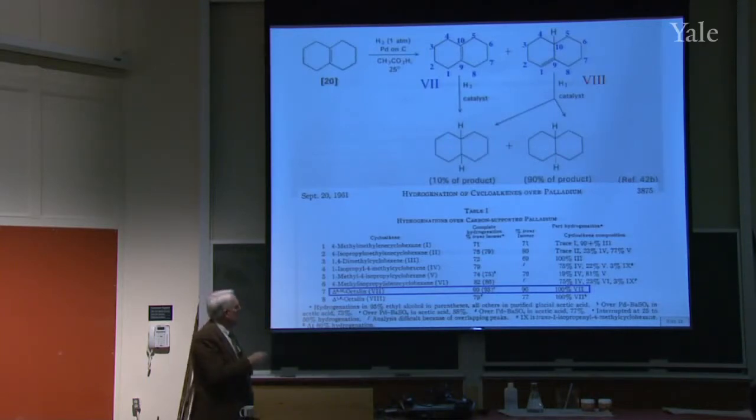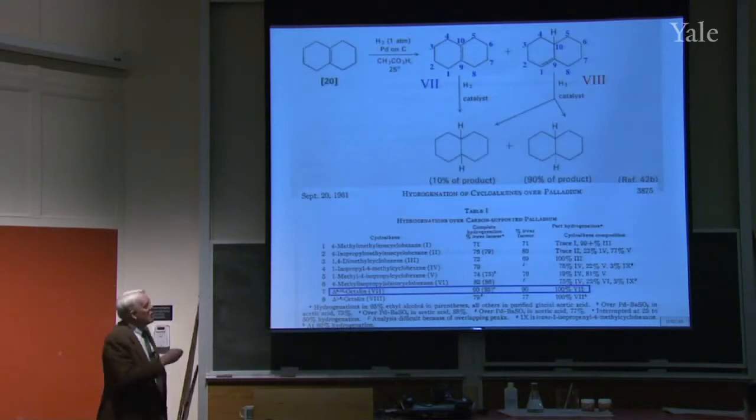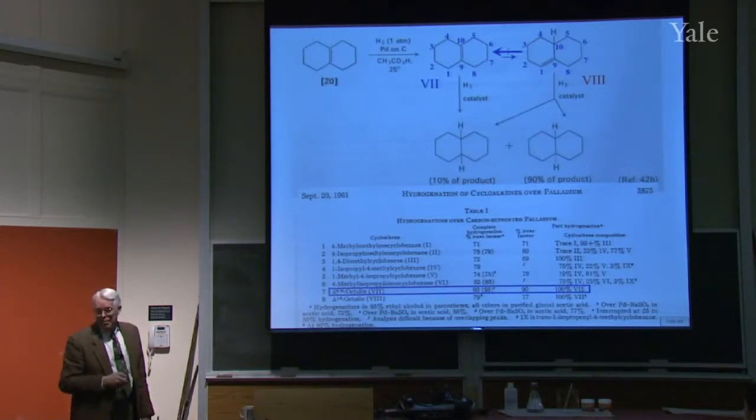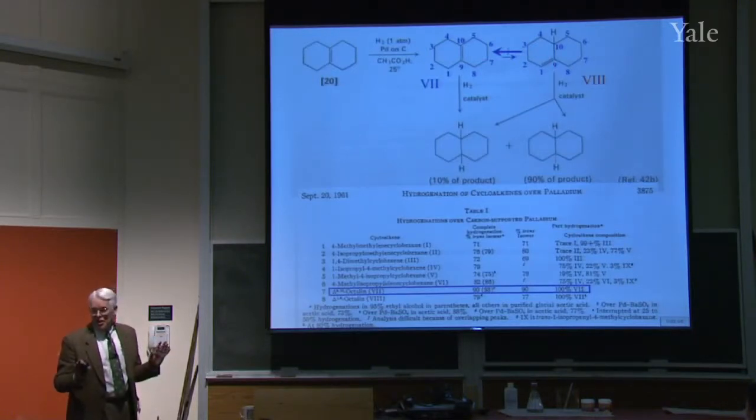Okay? But if they did only partial hydrogenation, they still got 90% of this. But they had 100%, after doing 80% of the hydrogenation, it says down here they did it 80%. After doing that, they don't have any of this stuff. It's all this stuff, right? So if these things can go back and forth, it must be that the equilibrium lies in this direction. And occasionally when you get over here, you go on to the product, right? And that's the explanation of it.